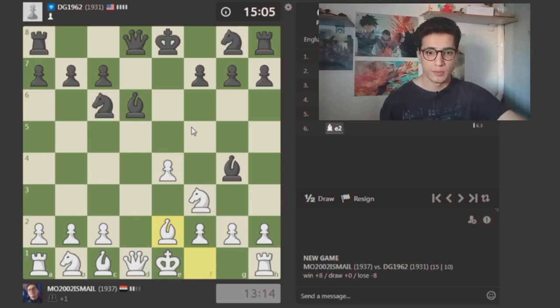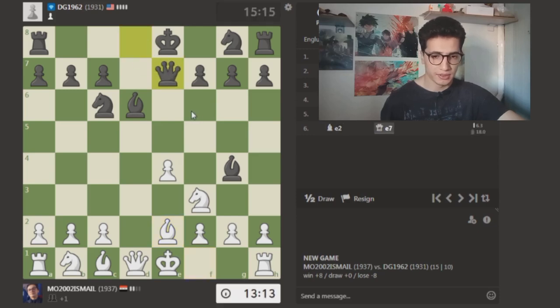That's why I'm wasting more time, because it's very important not to blunder here. Very important. Okay, so he's just aiming at the pawn. We can play a move like knight to d2. Offering the trade of bishops, and he will take, and this pawn is a little bit protected, and I can castle. So knight to d2 could be a move.